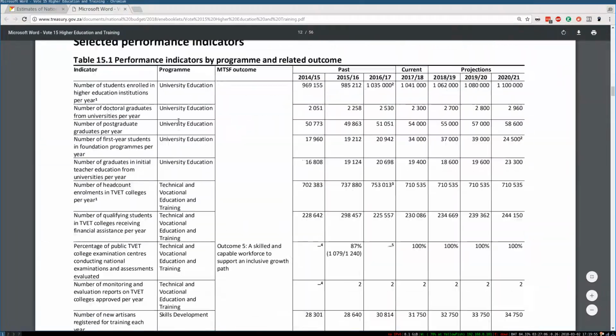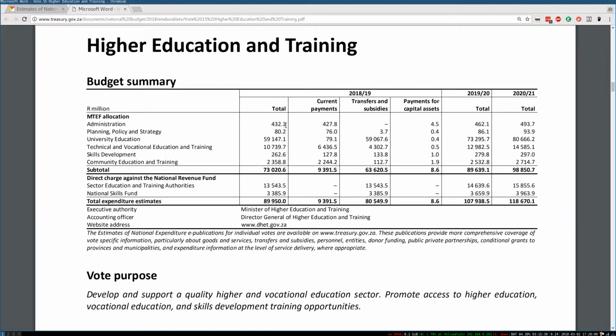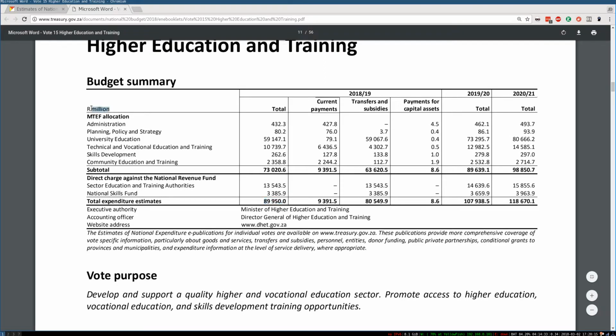And right at the top is a table summarizing the budget for each program for this department for the 2018-19 financial year. So the total expenditure estimate is 89,950,000,000. The unit is shown in the top left of the table. So let's try to replicate that.